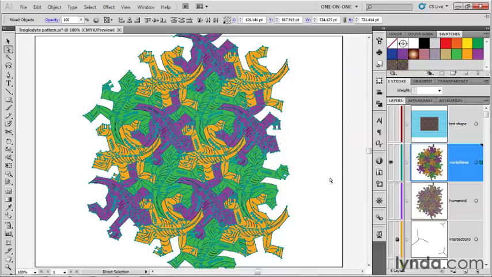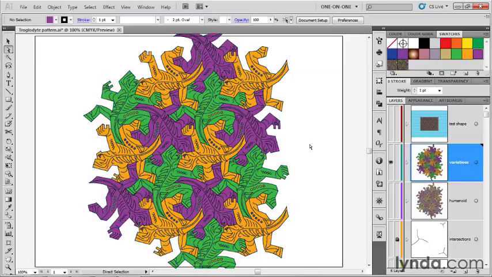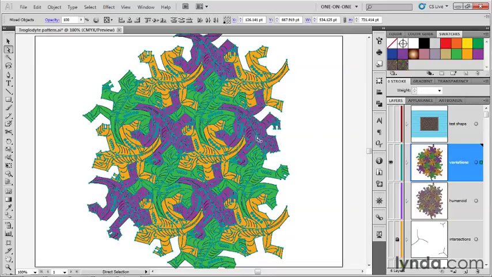And then finally, I want to switch these guys out for gradients. And so I'm going to press Control-Shift-A, Command-Shift-A on a Mac to deselect all the shapes. And actually, that's not quite what I want to do. I want to select them all. I'm going to press Control-A, Command-A on a Mac. The only shape I don't want to select is a rectangle. So I'll Shift-Alt-click on it, Shift-Option-click on the Mac. If you can find that rectangle, that's what you want to do, to deselect it independently of the other shapes.